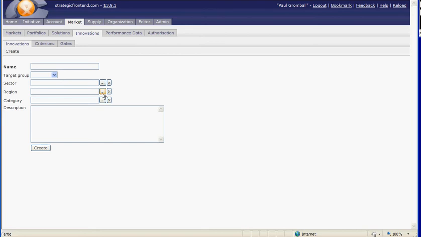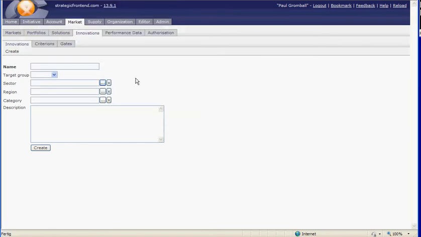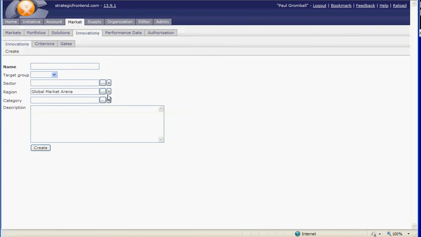Here you see the master data assigned by the administrator: what sector, what region this innovation is relevant for, and what product category.